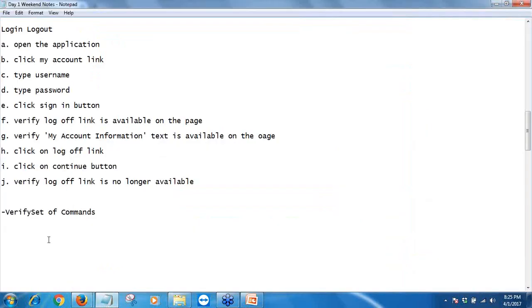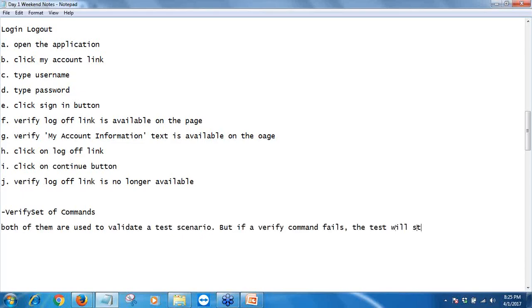Now the difference between verify and assert is both of them are used to validate a test scenario. But if a verify command fails, the test will still go ahead and execute the next step.